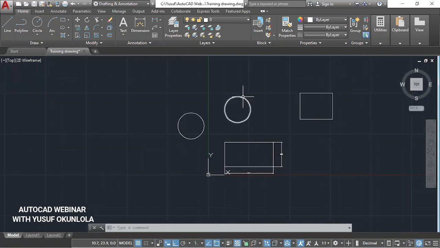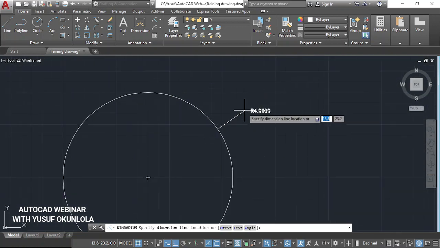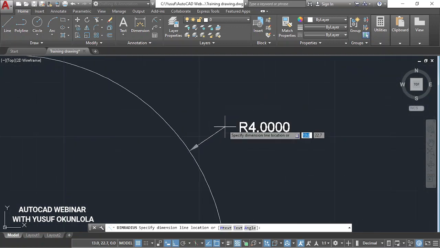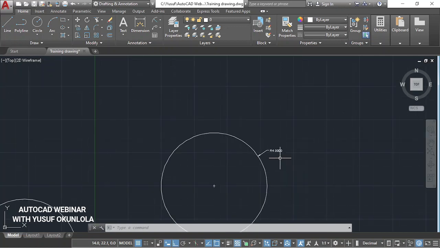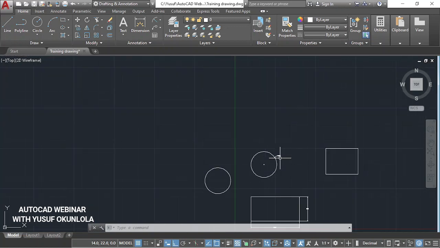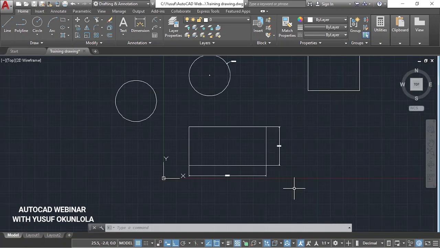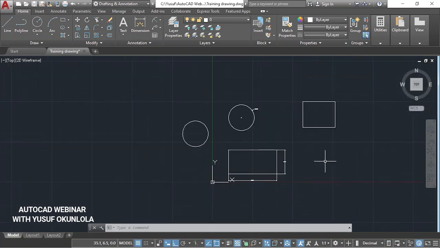For this circle, let's also come here and then you select radius or diameter. I'll be selecting radius. I'll click on the circle and then I'll draw it out. So this is saying radius 4. Do we see that all these are correct? But this is too tiny. If we decide to plot this, how do we bring this to practical life? This is one of the beauties of AutoCAD.